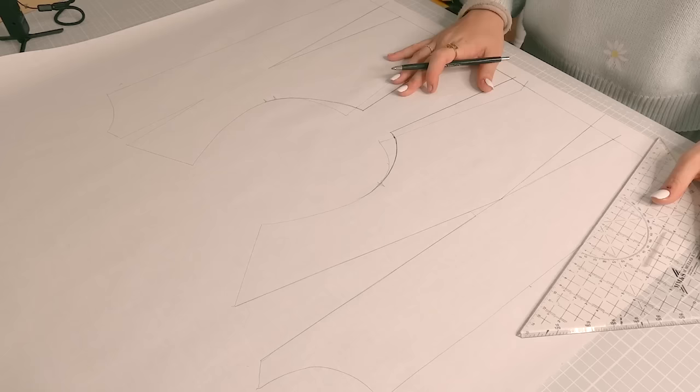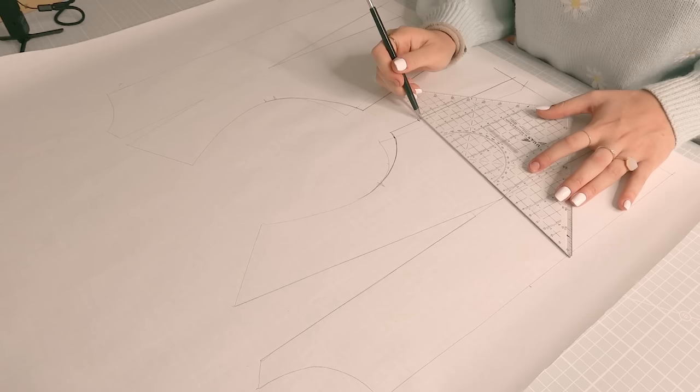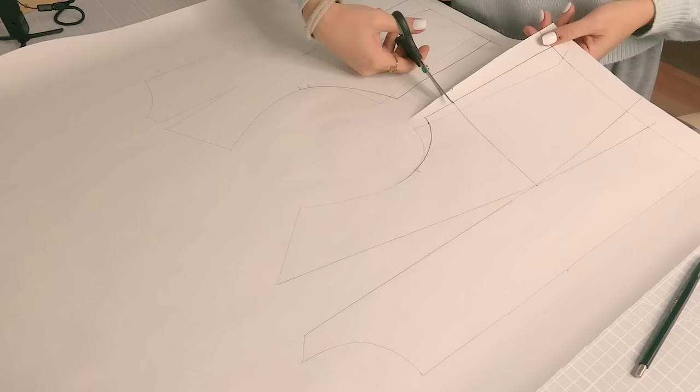Then the next thing is, I have this huge dart right here. I obviously don't want that. And I'm gonna go down 4 centimeters in the side seam and draw a line towards the breast point right there where everything ends. And I'm gonna cut into the side seam on that line that I just drew, just before the breast point.